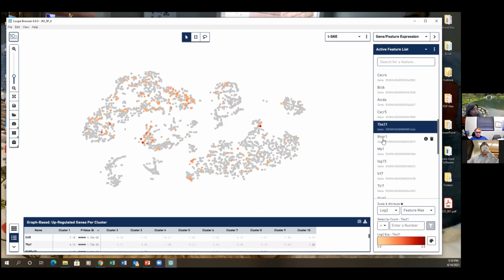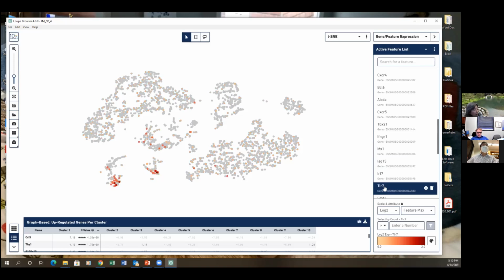Next one is interferon gamma receptor 1. I think it's consistent with TBX21. Then this is the interferon gene MX1, nothing. This is ISG15, not highly expressed, but there's some of these. It's interesting how low it is. And this is IRF7, which is high, more consistent, and it's mainly here.